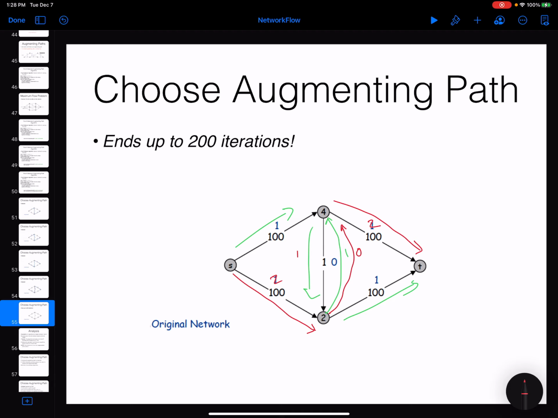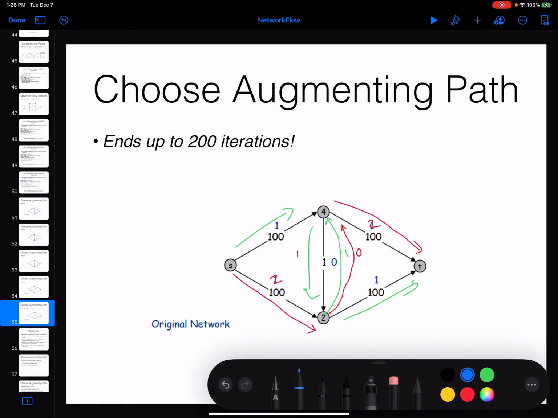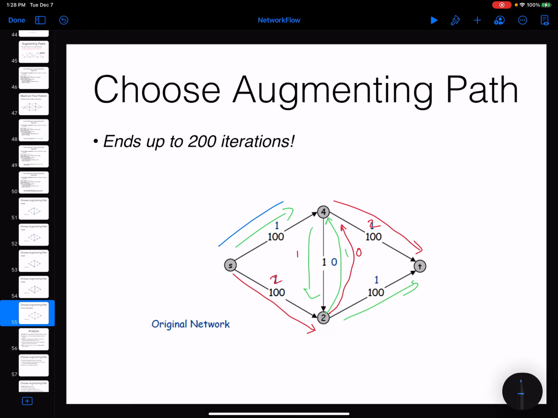Still there is a path. Still you can find this path from here and go to this edge and this edge. So along this path you are going to pass another flow 1, and the reason is that this edge here is just like a bottleneck for you.